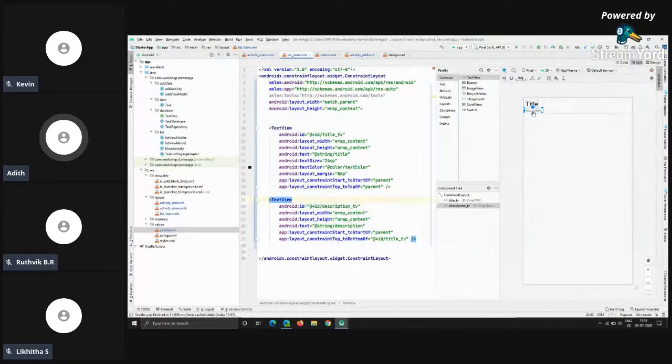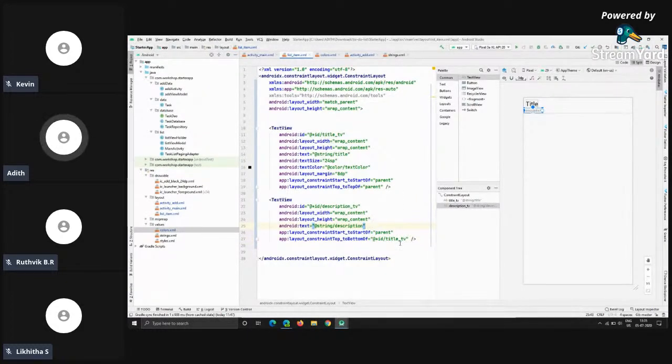As you can see over here, I have constrained this to display below the title TV, or the title text view. And as you can see over here, layout constraint top to bottom of. So the top of this text view is constrained to the bottom of this particular view.